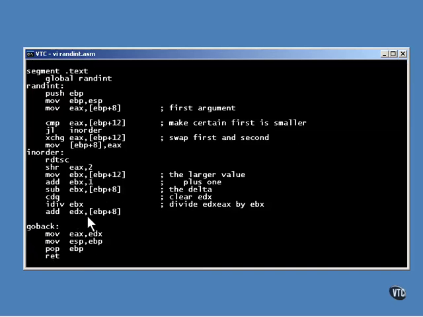Then the same division trick as you've seen earlier takes place. The clock tick value is divided by the range, and the remainder from the division is used, as it was in the previous example, giving a random number within the range. Then the lower bound is added to that number to form a number within the range, and we have a random integer inside the requested range. All that's left is to copy the result into the return value register and return to the caller.